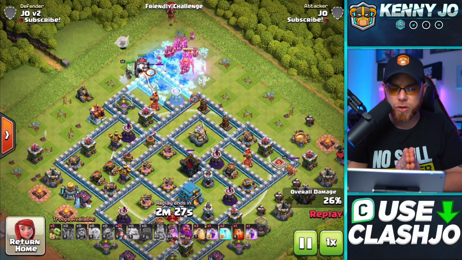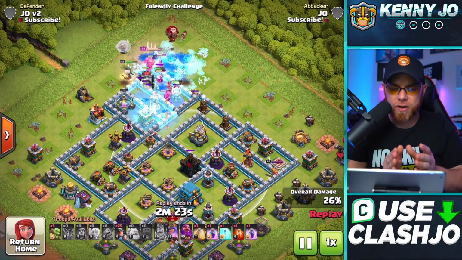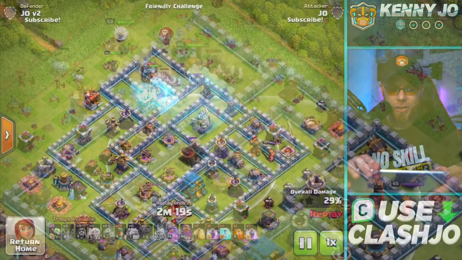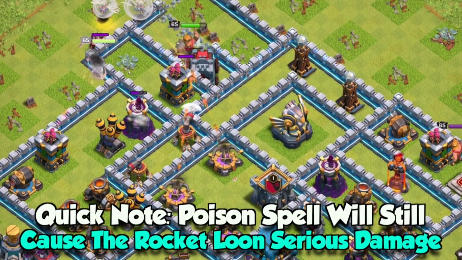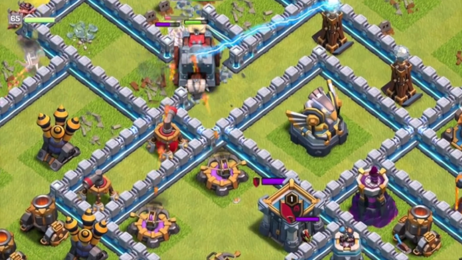King's ability will be used. Ice Golem will die. We're going to end up freezing that single target Inferno Tower to give this Wall Wrecker a little bit of time to get in there. And as we get closer to that clan castle, you just got to pay attention to this, guys, because that rocket balloon has that burst, 4 seconds, and it's going to launch out of that clan castle like stupid fast. Here it comes.